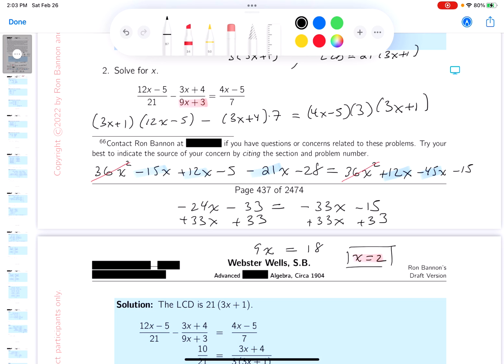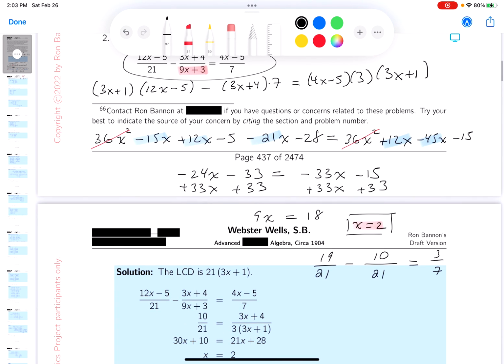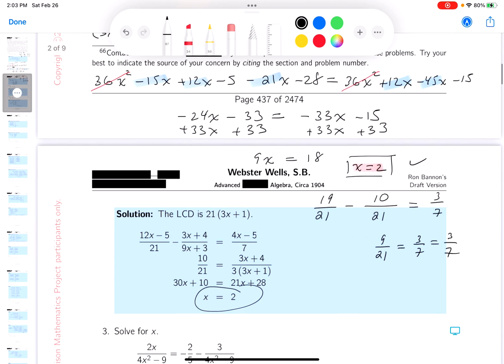And I always try it in the original, right? So you get 24 minus 5, which is 19. I'm checking it now. Minus, well, that's going to be 6 plus 4, which is 10. And at the bottom, you get 18, you get 21. Equals, well, if x is 2, you get 8 minus 5, which is 3 sevenths. Let's keep moving along. This is going to be 9 over 21. And if you reduce that, what do you get? 3 sevenths. So it does stand to reason, right? This is a good answer, and it's certainly matching what the key is saying.